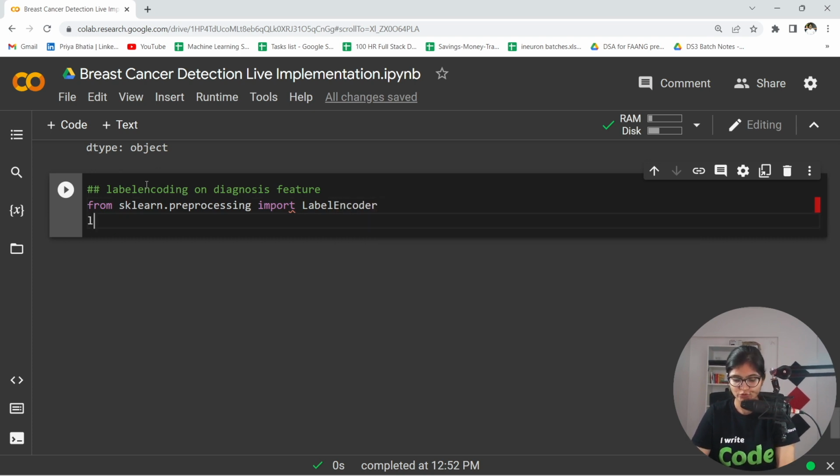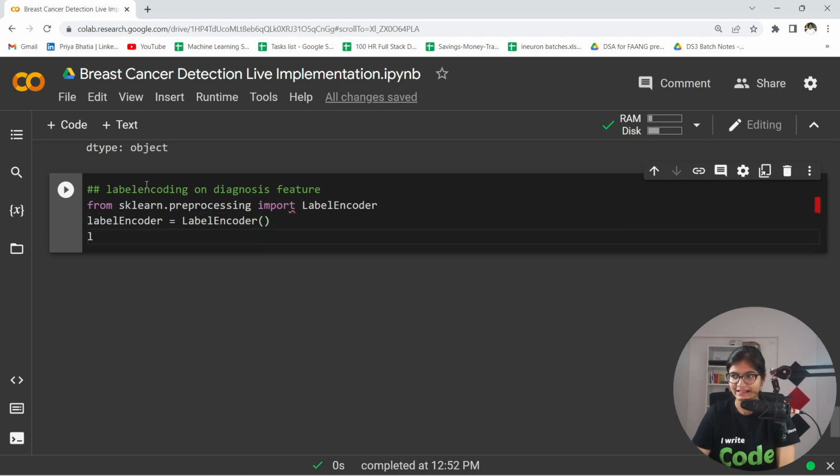After that, you can make an object of the same method. So label encoder equals LabelEncoder. And after that, you can say which particular column you want to do the label encoding on. You can extract that column using the iloc function.